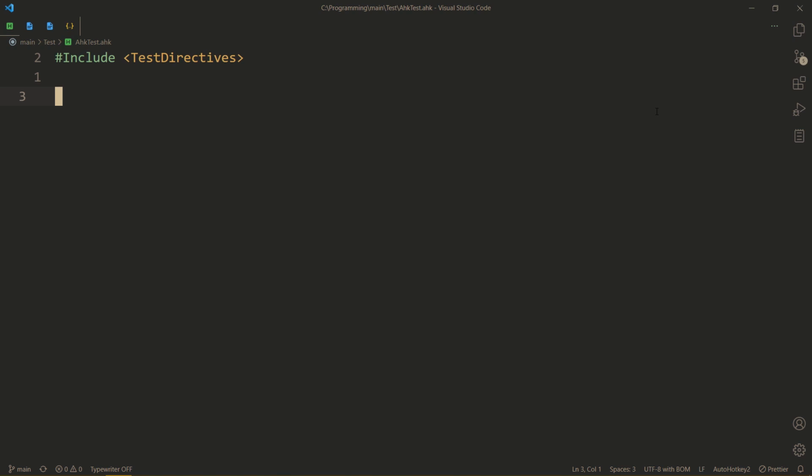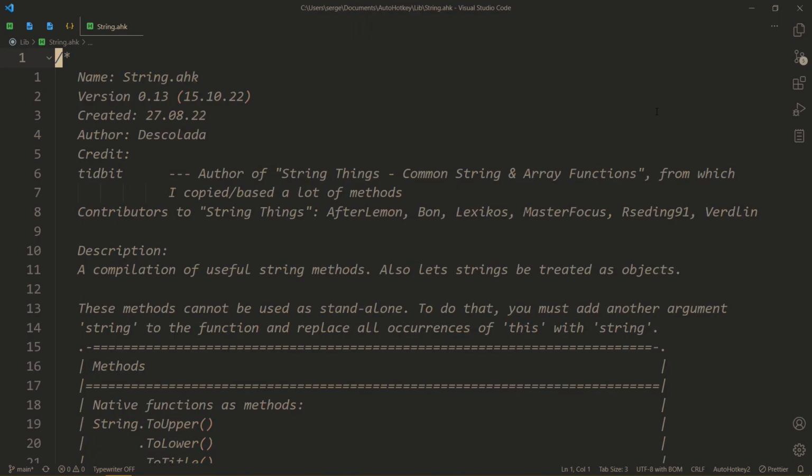Explain Regex. Regex. In case you didn't know what Regex is, it's an amazing way to handle strings. Usually, you would use something like string find or in string. I'm not sure what it is by default because I use a library. Matter of fact, I'm going to show that off right now. A string library by Descolada, which I'm going to leave a link to in the description. So for that reason, I don't really remember what it is by default, but something like in string to check if something is in a string.